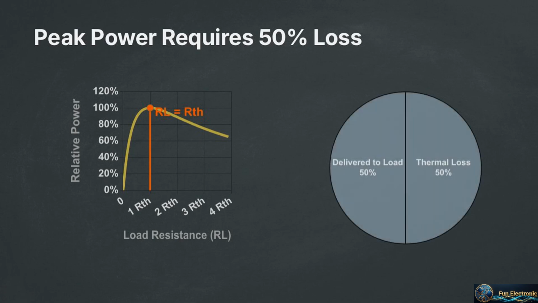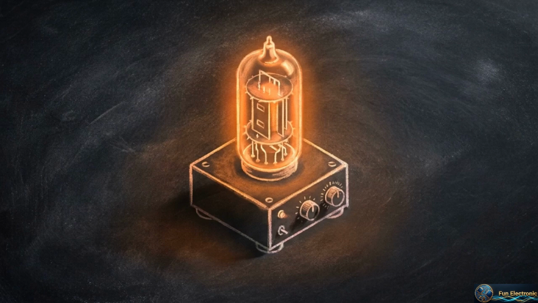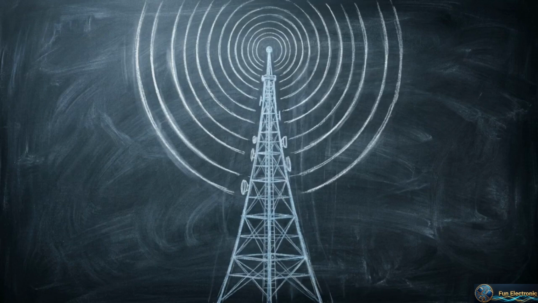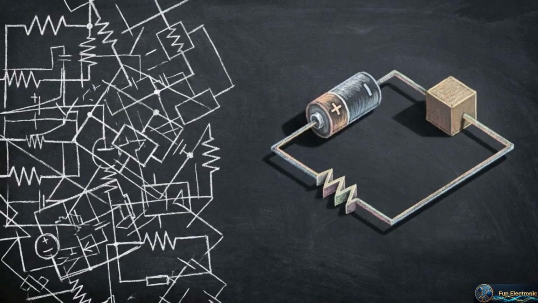At peak transfer, system efficiency is only 50%. Because load and source resistances are equal, half the total power is lost as heat inside the source itself. Only the remaining half reaches the load. This trade-off is common in audio amplification and radio communications. In those fields, delivering the strongest possible signal to the end user is more important than the energy lost to heat. Look at our starting point compared to this clean equivalent circuit.